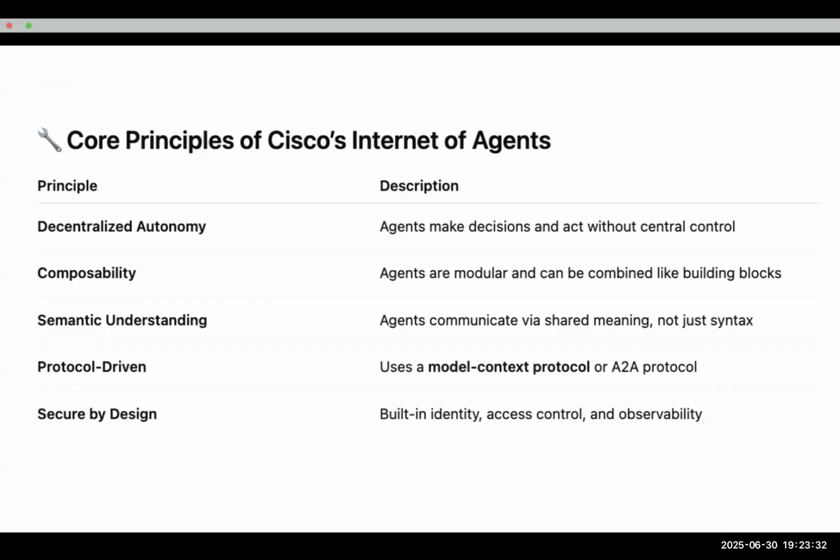Of course, semantic understanding. When an agent wants to communicate with another agent, it should be able to communicate its context. It's sometimes memory, sometimes the protocols behind that. So the semantic understanding needs to happen between the agents. So these are some of the principles we need to take into account when you define the Internet of Agents conceptual framework.